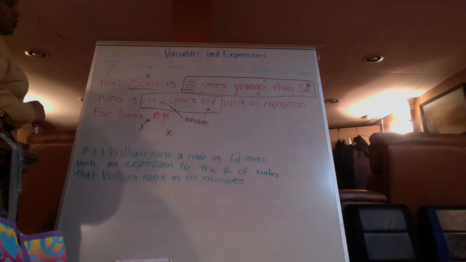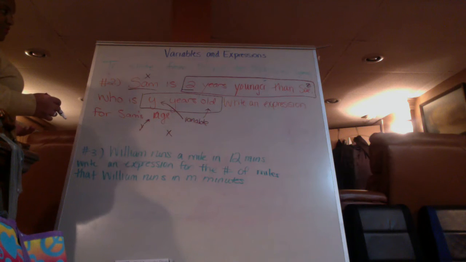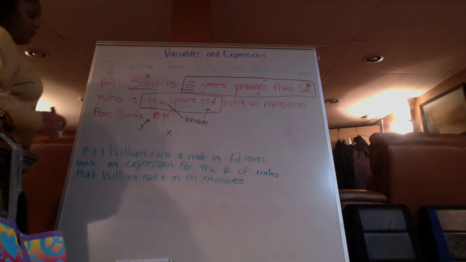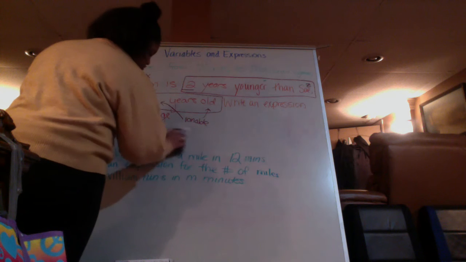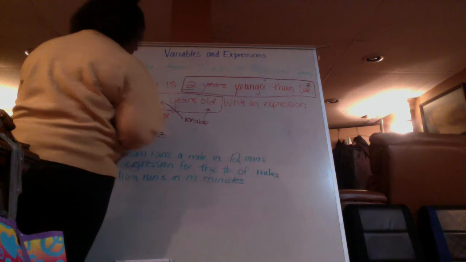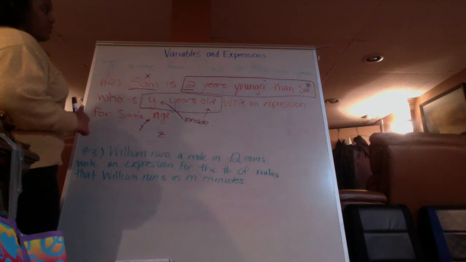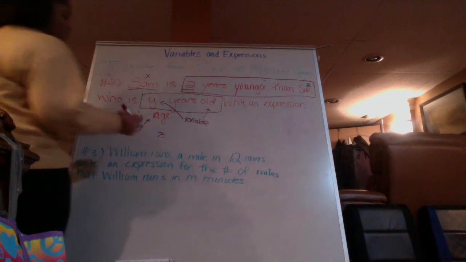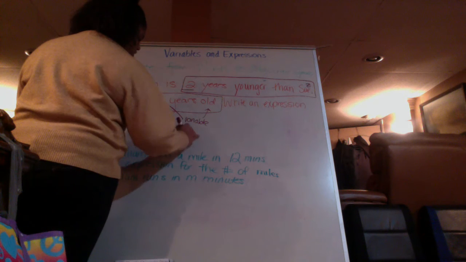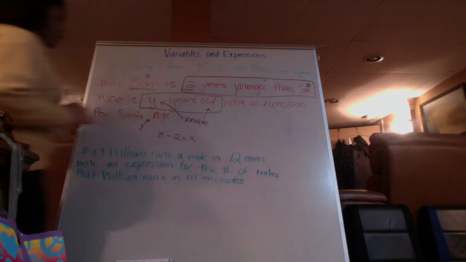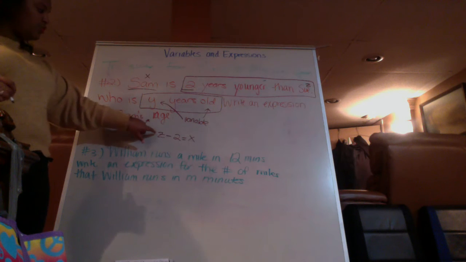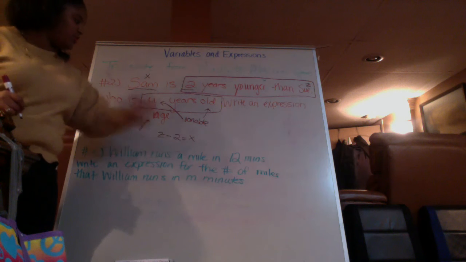And we have Sue, who's 2 years older than him. So really, we need to focus on Sue. Sue, which is our Z, is 2 years older than him. I'm sorry, yeah, she's 2 years older than him. So minus 2 is equal to Sam. So Sue's age minus 2 is equal to his age.